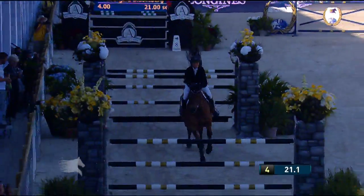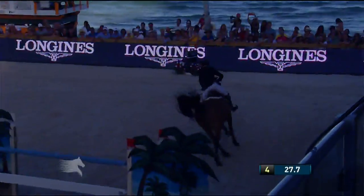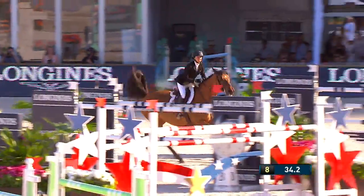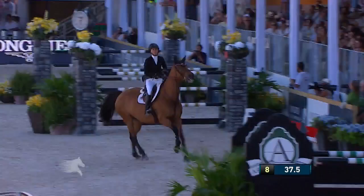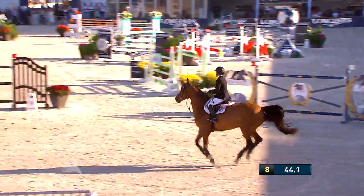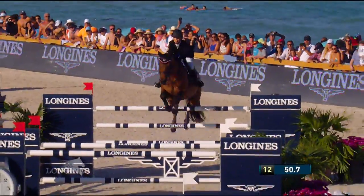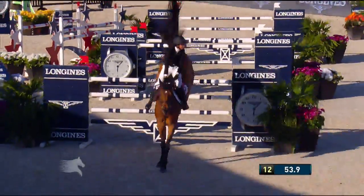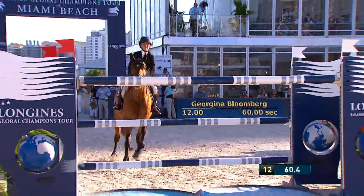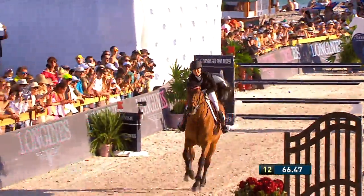Big winner in New York, of course, our hometown, back in September. Boy, it really looks dark over there in the shadow. Oh, that's too bad. It's interesting going from light to dark, how the horses are able to adjust. You know, it's not to make excuses, but it is the end of the season. Yeah. This mare has done a lot of big classes, jumped a lot of clear rounds, and you know, like any athlete, she's ready. Georgina plans to give her a break after this, and it's well deserved.